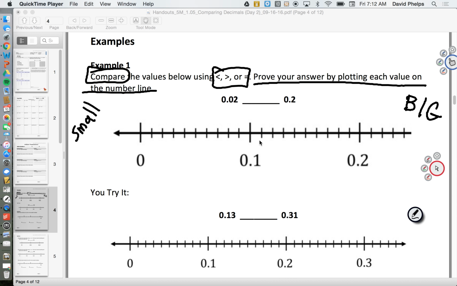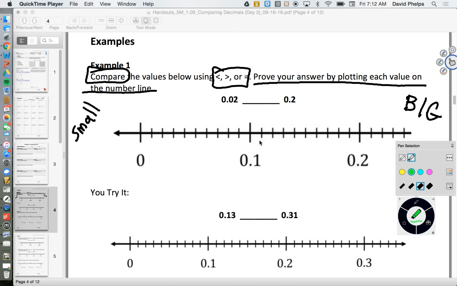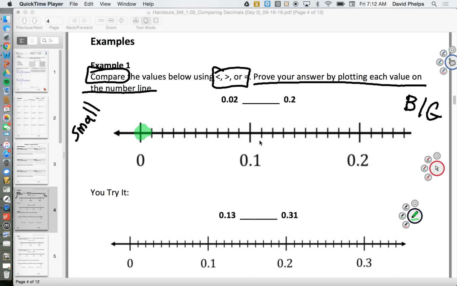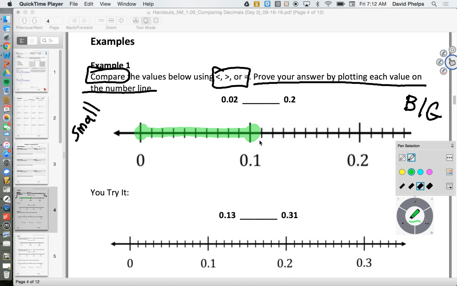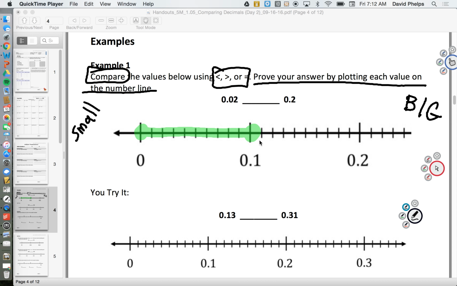Look at our first gap in the number line. I'm going to use my highlighter here so you can see it in green. We start with 0, and we move all the way down the line until, bloop, we get to 0 and 1/10. Between 0 and 0 and 1/10, there are 10 equal spaces, 10 intervals. Well, think to yourself, what is each one of those spaces worth if there are 10 of them between 0 and 1/10? If you're thinking, well, they're each worth 100th because 10 hundredths fit inside 1/10, you're correct.